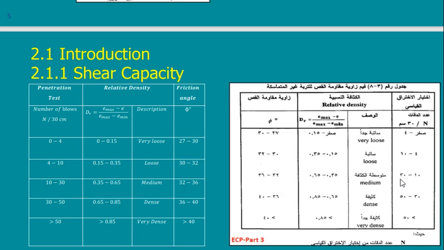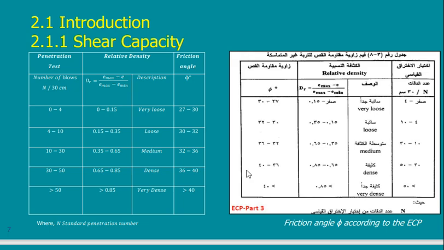This relation is based on lots of experiments and lots of researchers. They reached these values. They are more or less accurate. Usually we do lots of tests. Use the shear strength test to get the phi. Use this to get the phi. Use another thing to get the phi. And finally, I can make an overview of all of the results and check which is better for me to use. So anyway, this is how we can get the value of phi.